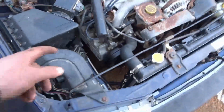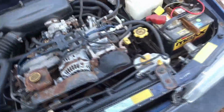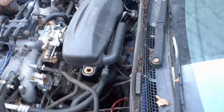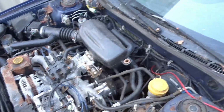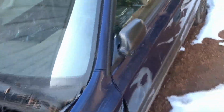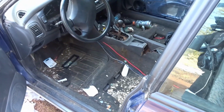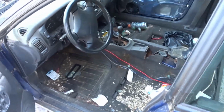And then we got this thing. This is the older style single cam, but the transmission code is the same. So this trans will work, but I don't know the current state of this either. This one could be missing gears for all I know. If you play with the shifter, I'm just gonna open the door for you. You can put it in first and second easy. The third, fourth, and fifth are so sloppy you can't tell if it's in or not.